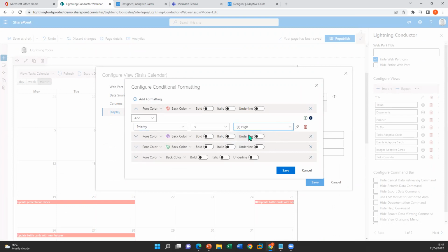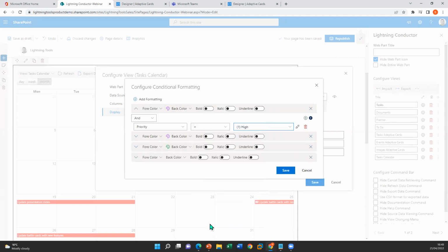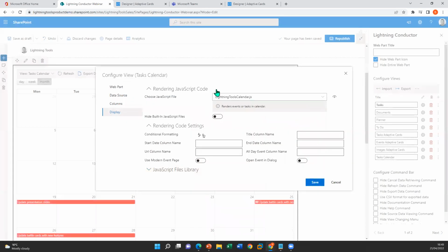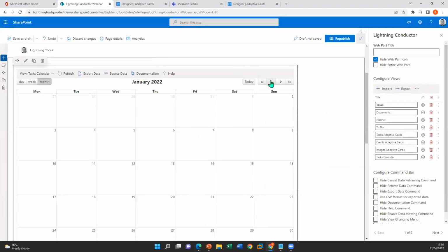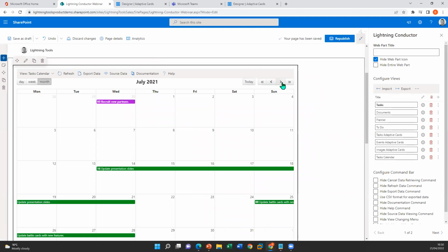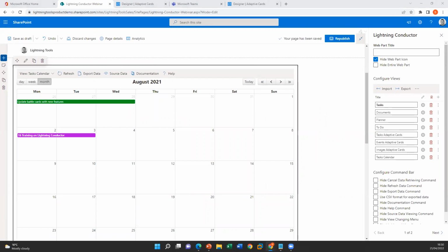So if we said high priority tasks will be a certain color, so maybe let's go with purple just to make it different, and bold, because I don't actually know if there are any high priority tasks, but we should hopefully see some. But that's how we can go through and do that plumbing. Yeah, there we go. We've now got some high priority tasks being shown in here in purple. So you could do that on any form of category column or anything like that if you wanted to.